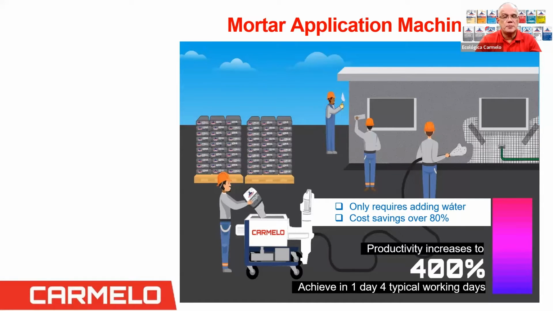And with less people in the field, right? Instead of having 14 people, you'll probably have a crew of about 5, 6, or 7 people. So you need half of those people to do the same type of work, or even be quicker as well.